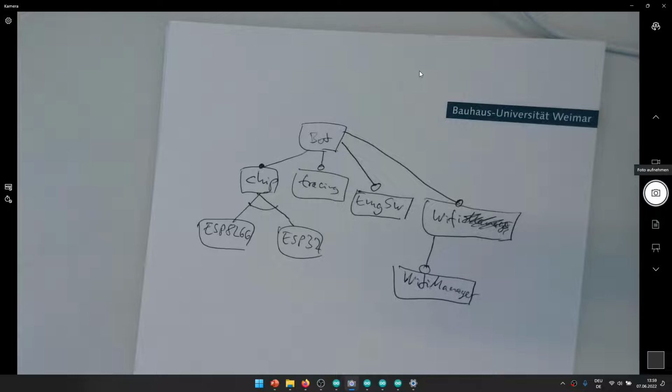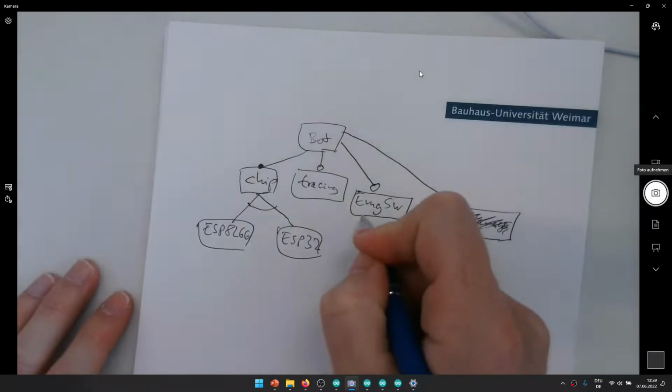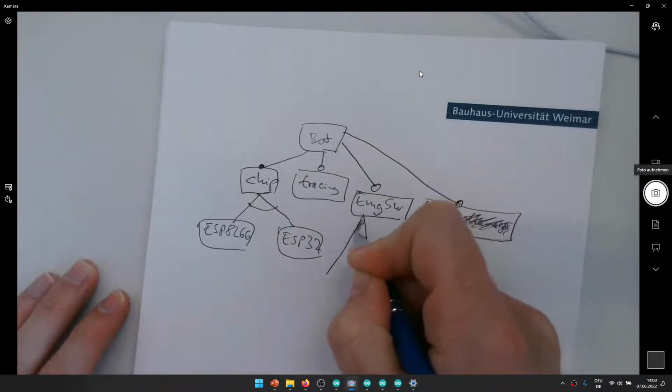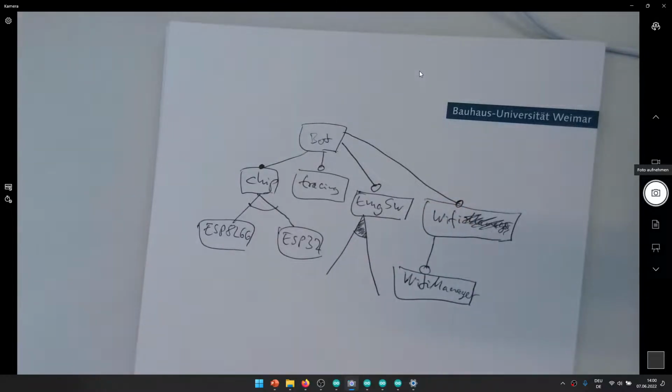Yeah? Mm-hmm. And where do we put this? Yeah, I think that's the most readable. So we put an or here. Do you see it? Yeah.